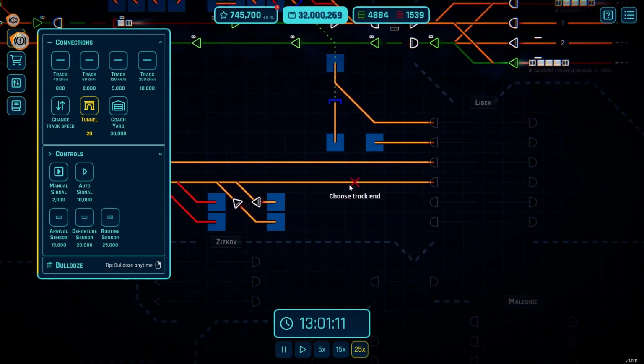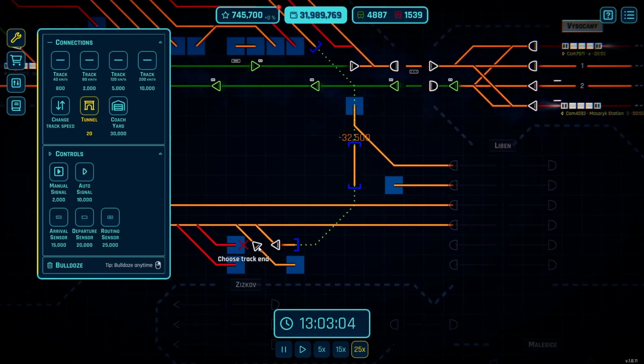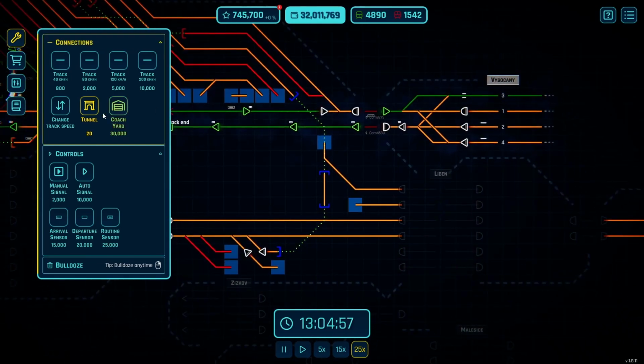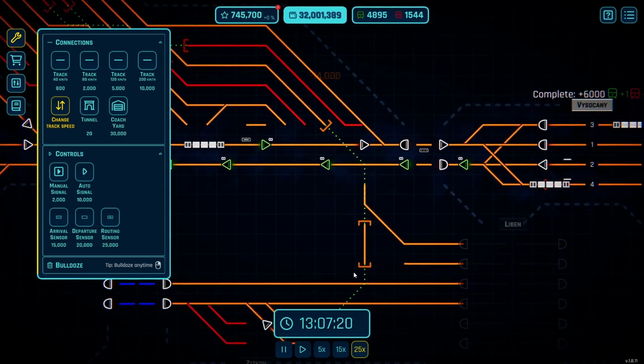And then I'm going to want the tunnel. We want to make this as short as possible. I know this one's going to be longer, but I feel like this route up here is going to be more popular, or I'm going to be accepting more contracts with that. So we'll put that in like so.